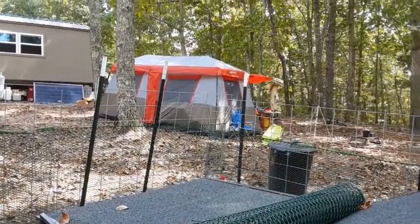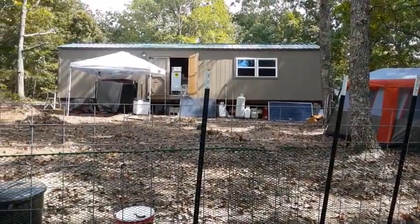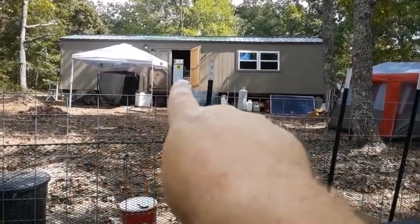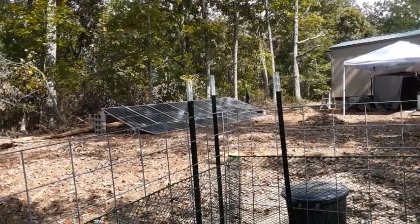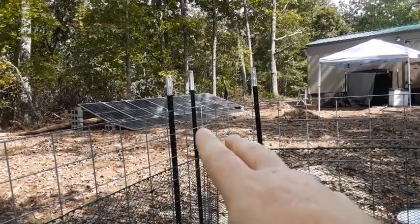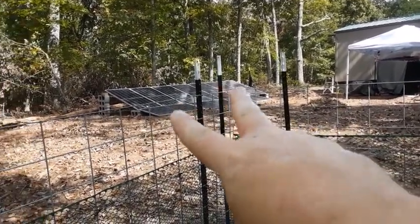But here's a shot from the camp and where I was filming. And there's a look at the tiny home. And we'll explain everything that's here and what the back of that is. We'll show you a little bit more. Our solar's set up and sitting in sun from 10 o'clock till 12. So right now it's about 1 o'clock in the afternoon, and you can see this big tree right here throwing shade on the panels.